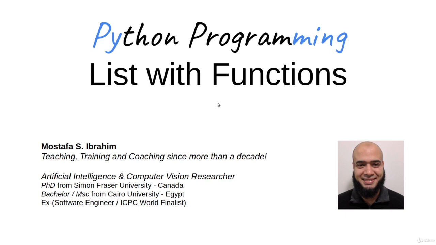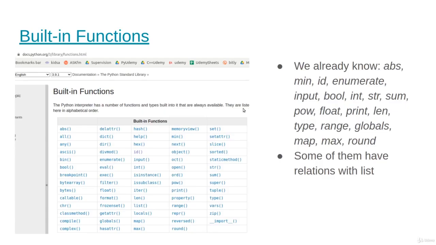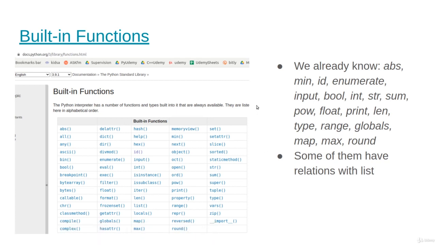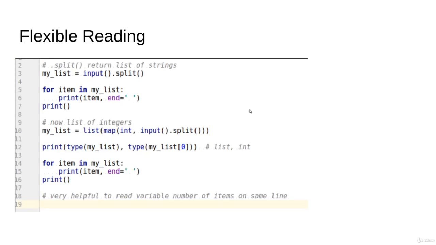So far we learned about the internal methods in the list itself, but there are also some generic functions that can be applied. We learned reversed and sorted from them, but there are actually more. If you try to access the built-in functions in the Python documentation, you will notice a lot of functions. But also the good news, we already know about a lot of them. So let's see more about these functions with the list thing.